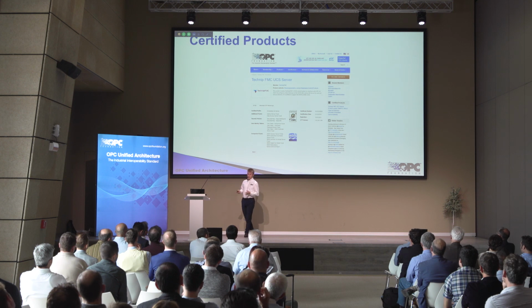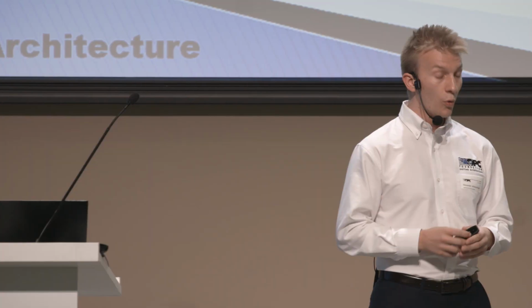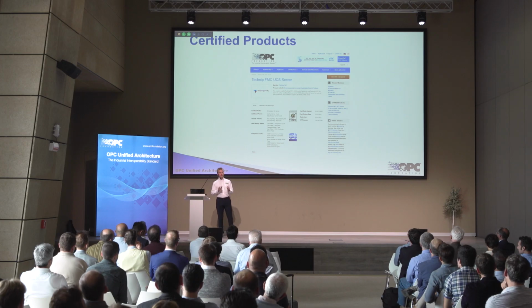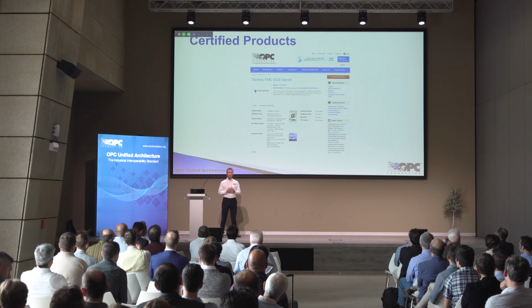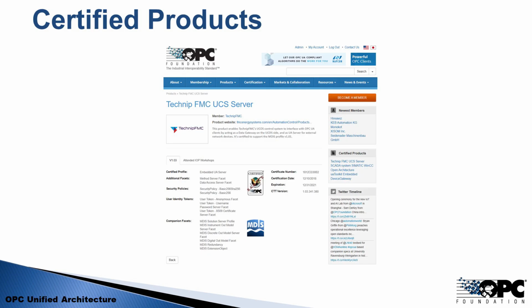But that is not all you get, because that is just a starting point. If you see a Certified for Compliance logo, you might want to know what exact profiles have been tested, what version of the product has been tested, which compliance test tool version has been used, and when the certification took place. All of that is something that you can find in the OPC Foundation product catalog. So you go on the OPC Foundation website, and under products and certified products, you will find the list of all the products that have been certified. And you find exactly that information.